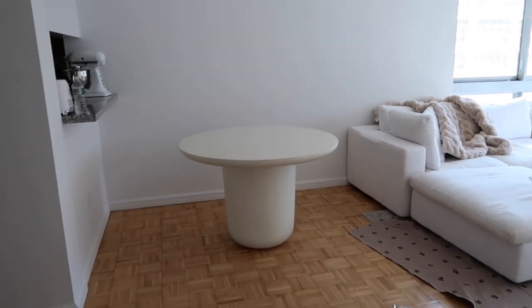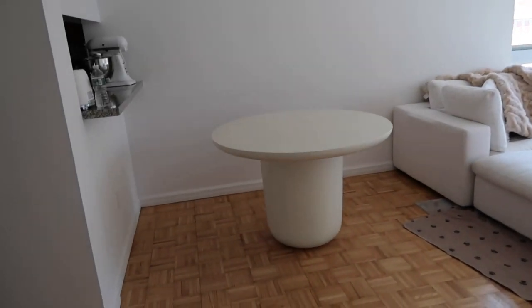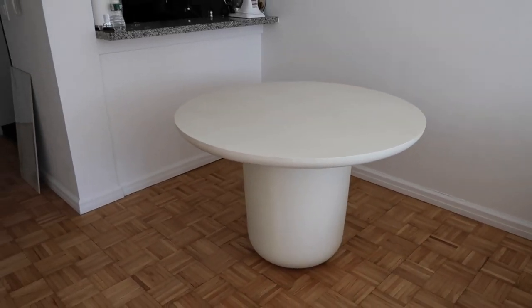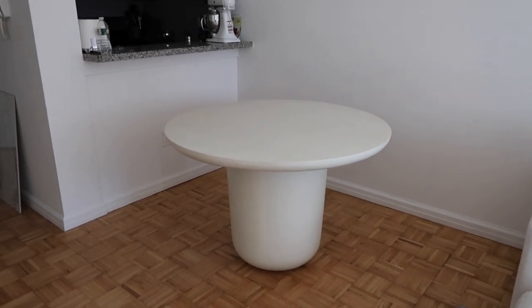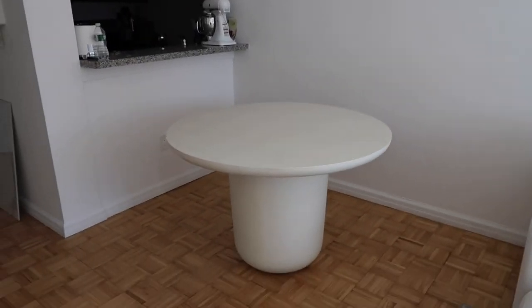This is what the new table is looking like — it does look a little lower compared to the other one but definitely a lot bigger. Once you go over here you could easily fit four seats, if not more. We had to hire a TaskRabbit to help Jay bring this up because it was like 300-something pounds, maybe even more, which was definitely unexpected. Still have to put it together, but loving the way it looks so far.